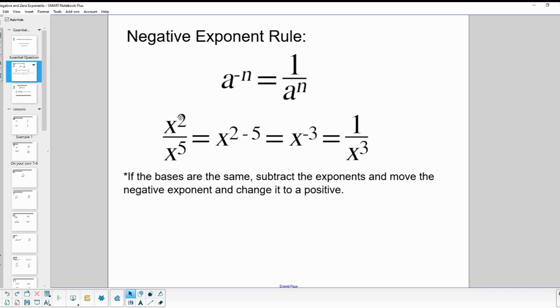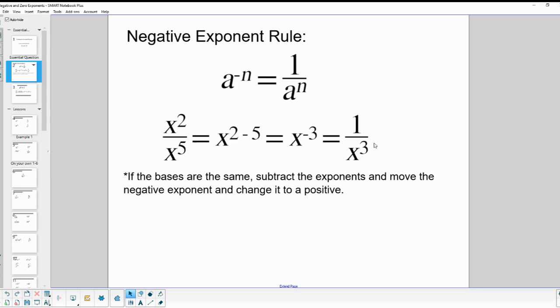And normally we would just subtract the bottom one from the top one, but in some cases the bottom one is bigger. So like in the example that you see here, if we subtract 2 minus 5, we would actually end up with a negative exponent. And we didn't want to have a negative exponent, so we actually moved it back to the bottom and made it a positive exponent. Or we kept saying, who has the most x's, the top or the bottom? And we said, the bottom does by 3.